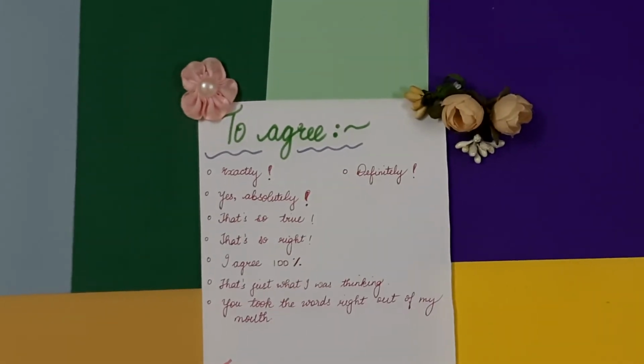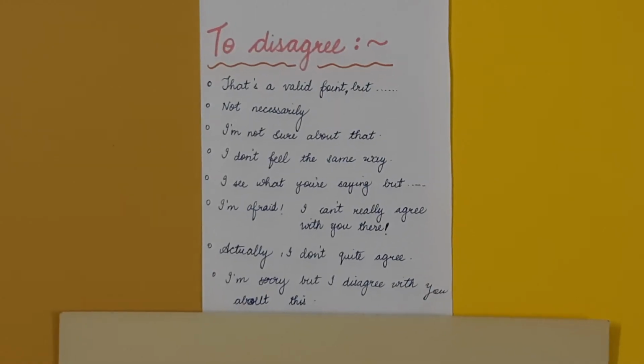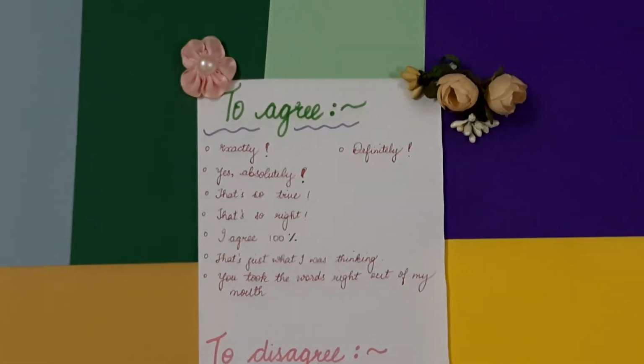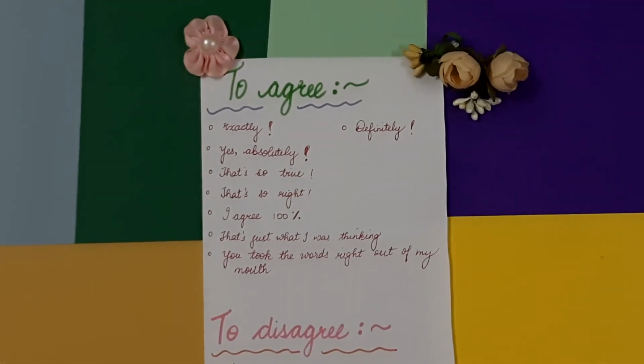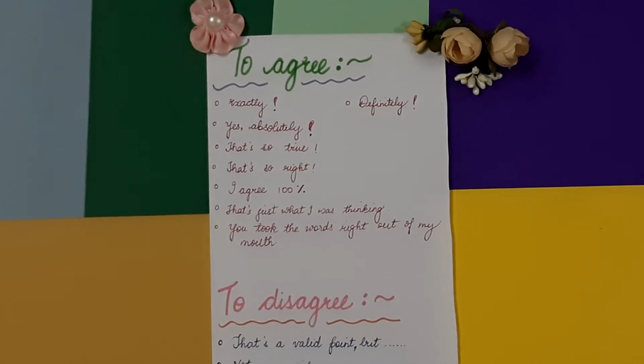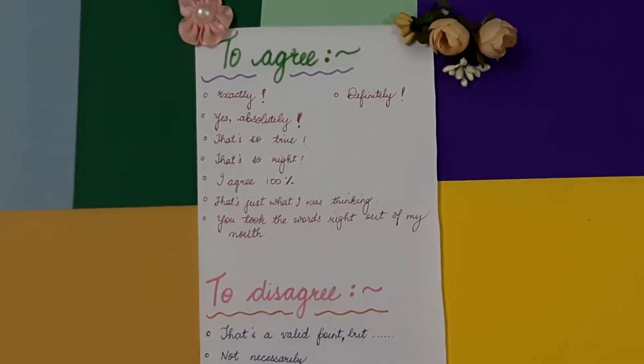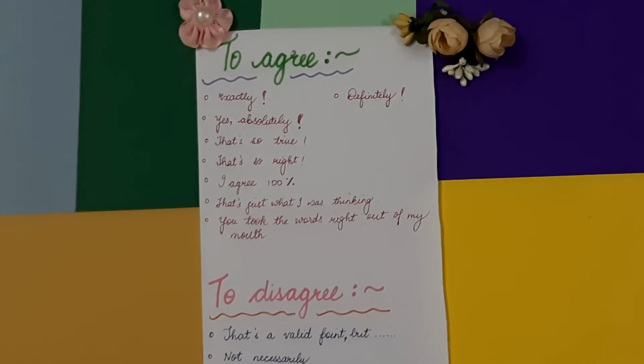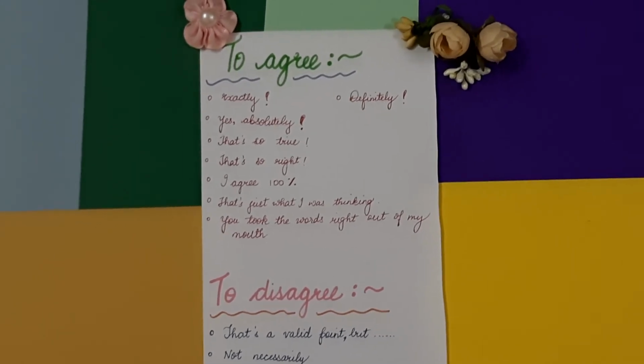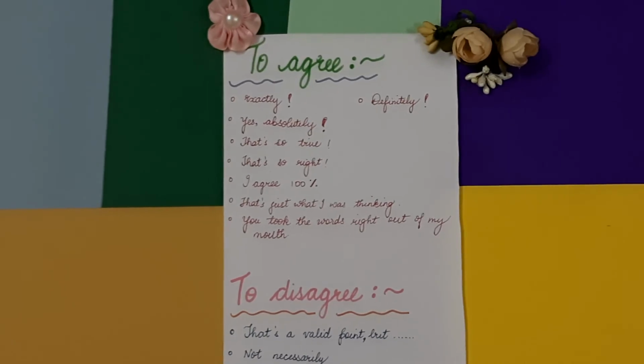So guys, these were the phrases to agree and to disagree. Hope you like the video. Actually, this one is long because I have to explain a little bit and there were so many phrases. Hope now you'll become more confident in a conversation and you'll feel more polite while disagreeing or agreeing both.